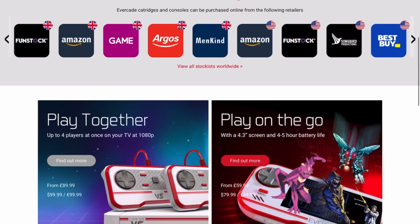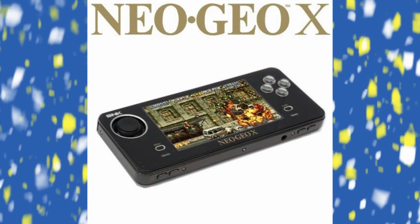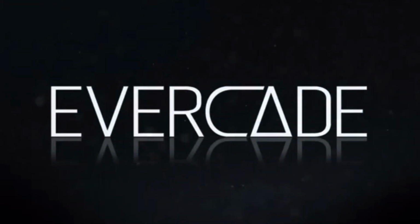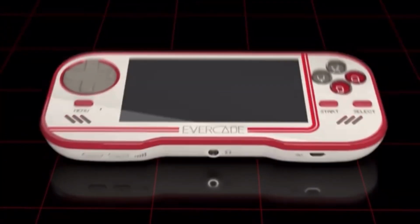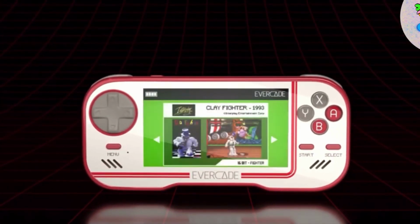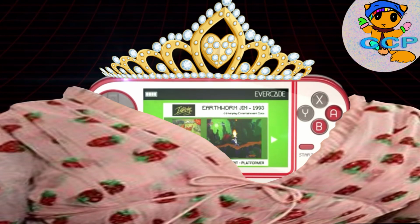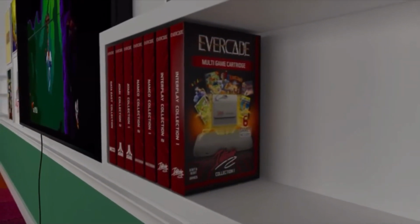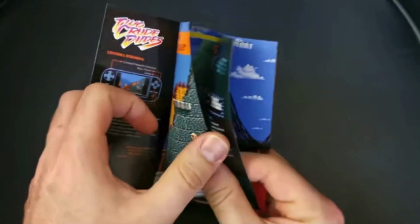In 2020, Blaze Entertainment, a company that in the past was known for manufacturing retro handheld devices for other companies, released a cartridge-based handheld video game console of their very own, the Evercade. And very quickly, the Evercade became the belle of the ball. Isn't she pretty? Some people really loved it, while other people just absolutely hated it. While the Evercade successfully recaptured the magic of collecting physical media in giant plastic clamshell cases, with, I might add, full color instruction manuals. That's just beautiful, man.